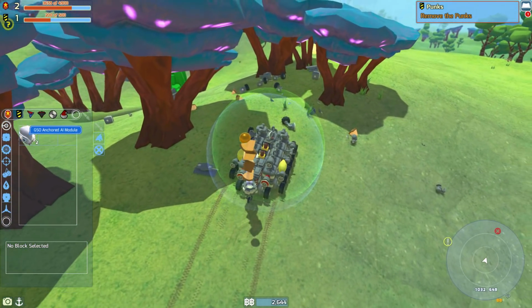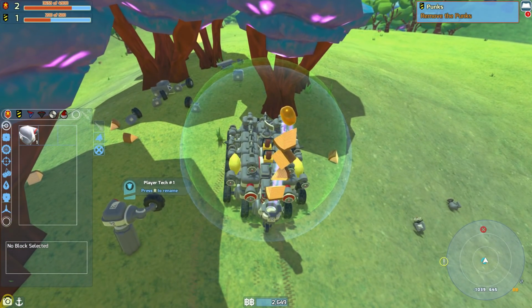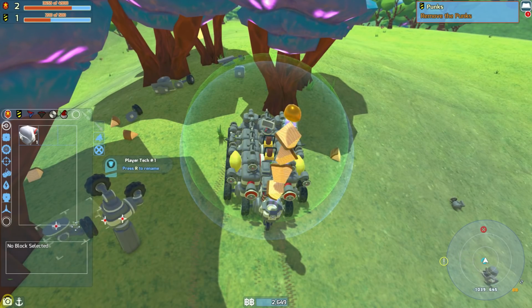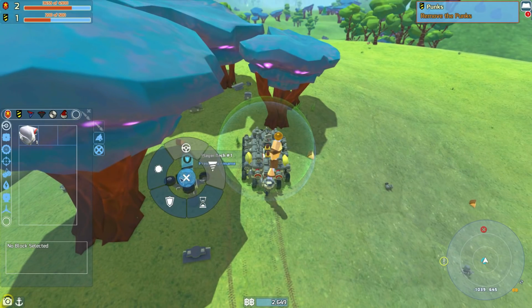Well, sadly, the pop did destroy the battery, but almost all of the wheels are intact, so at least we got something. This is going to look really weird before we absorb this into our inventory. There we go.